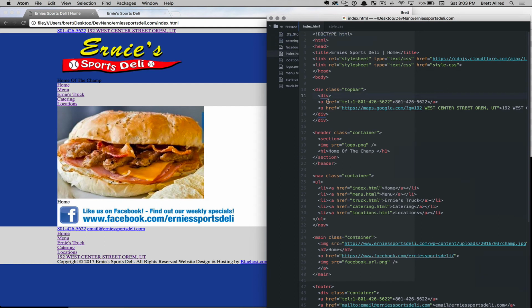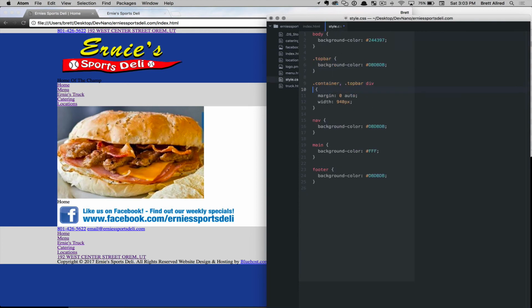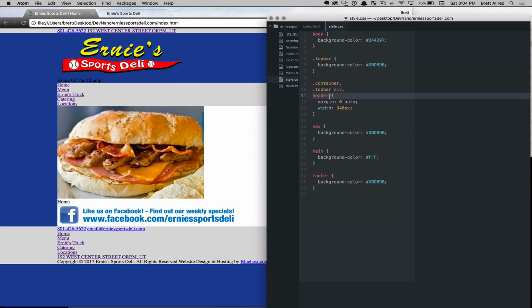So you can see I haven't marked up, I haven't had to specify a class, I just selected this class that was here. So I can do the same thing with the header, remove that class container, as long as I add the header element to this selector. So now you can see I'm selecting everything with class container, I'm selecting the top bar, first div, and I'm selecting the header. This will actually select all divs in it, I believe. And now I'm selecting the header.